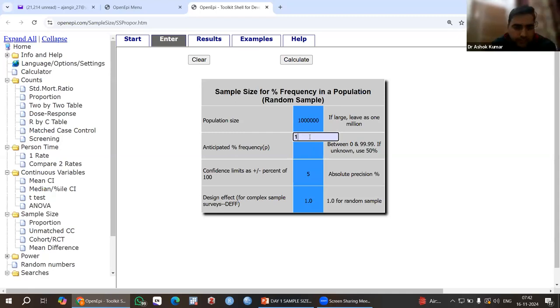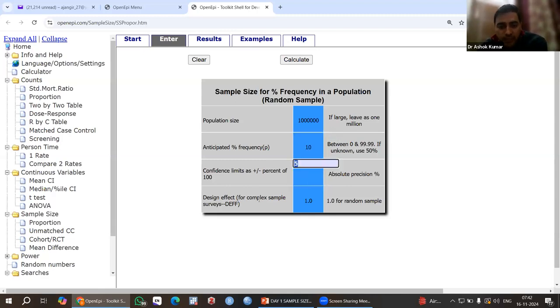I have to write 10 here. Then the confidence limit is plus minus a percentage, which is the absolute precision, the absolute error, the margin of error. In that example, we took 5%, if we remember.